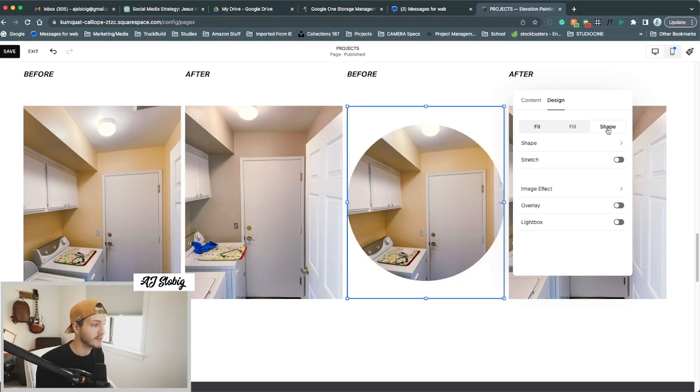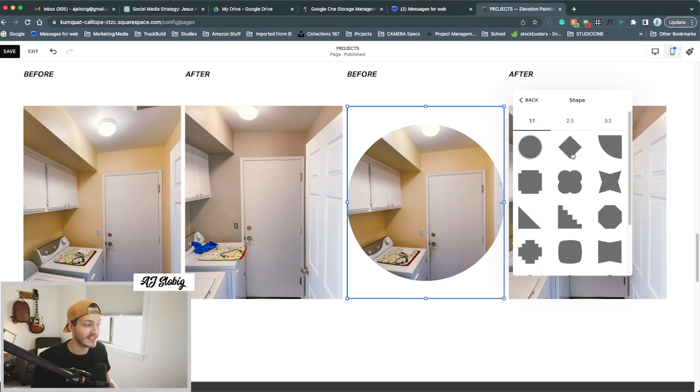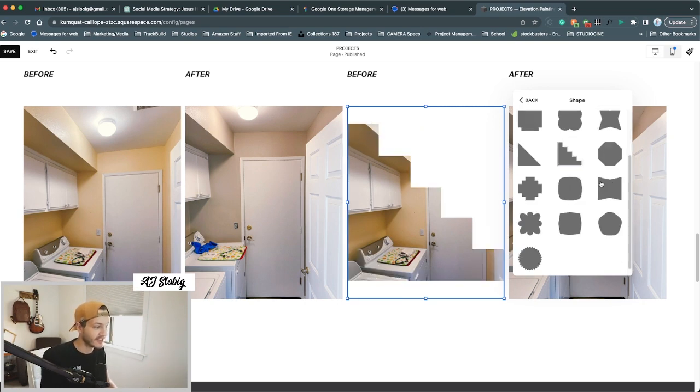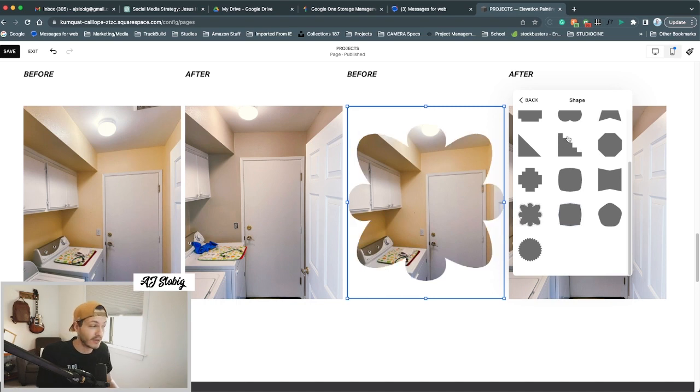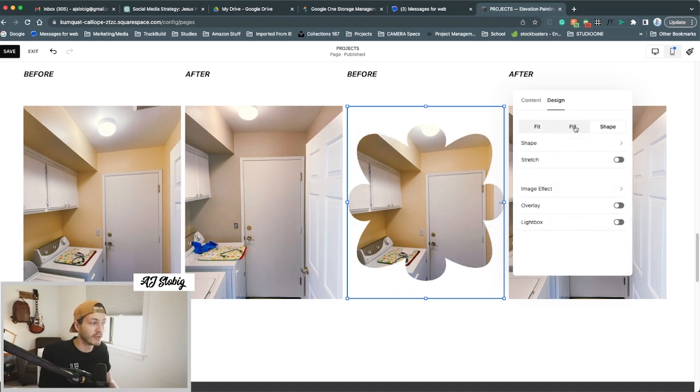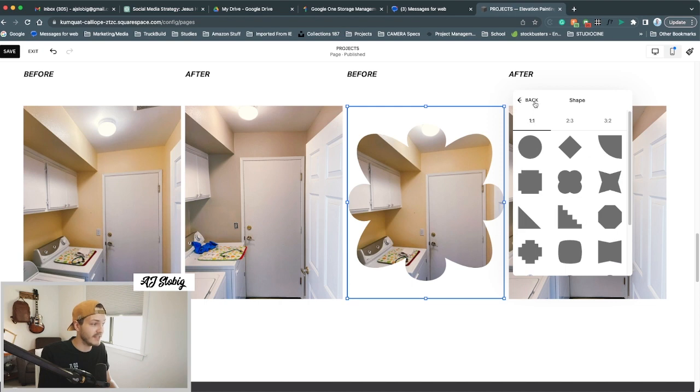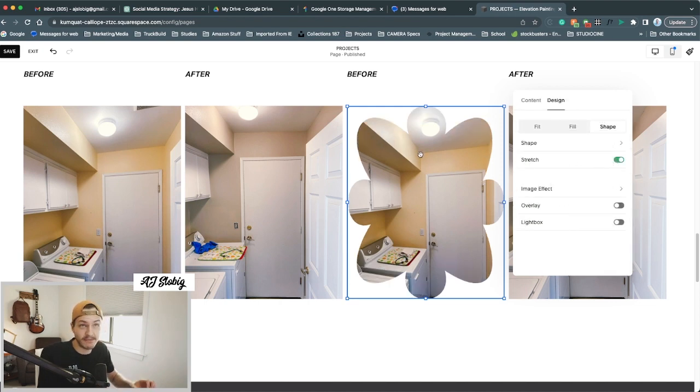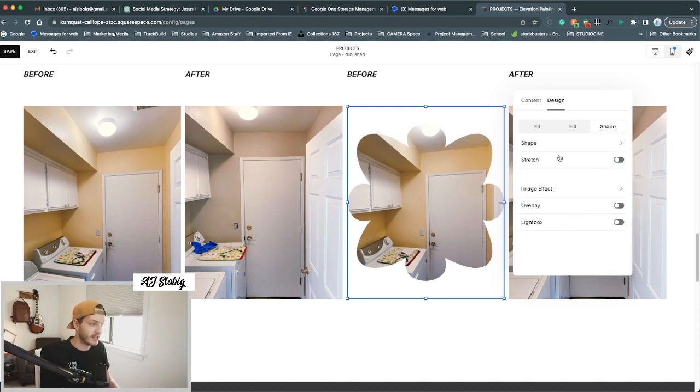And then shape was recently added. They have it so you can do some fun little shapes. I honestly never use these except for the circles, but if you want to have some stair steps, whatever it looks like, it's just going to do a little hole punch with your image. There's lots of details you can go into. Stretch makes it fill the whole thing, kind of get some funky shapes going.